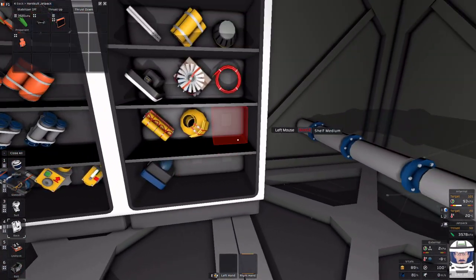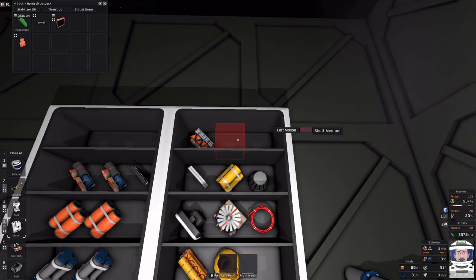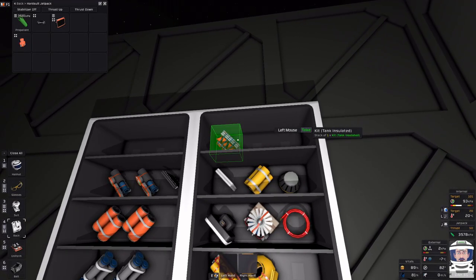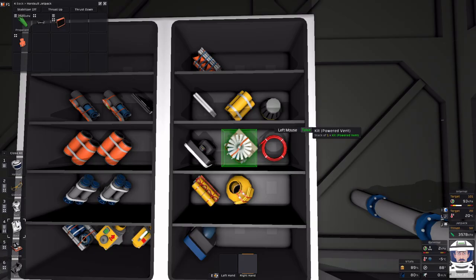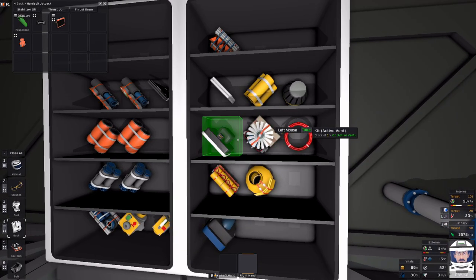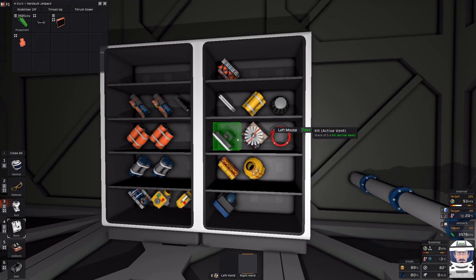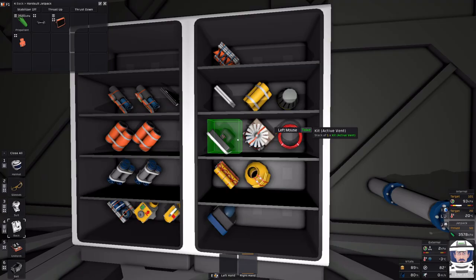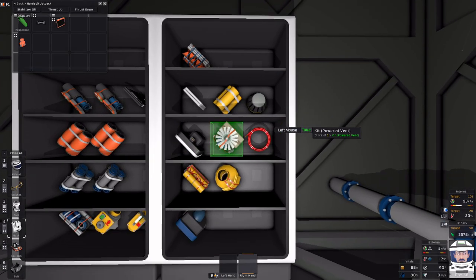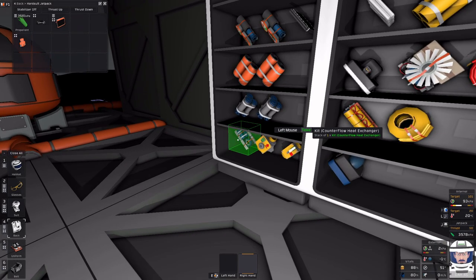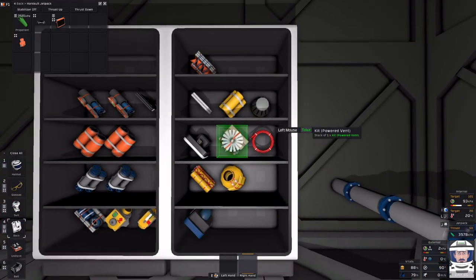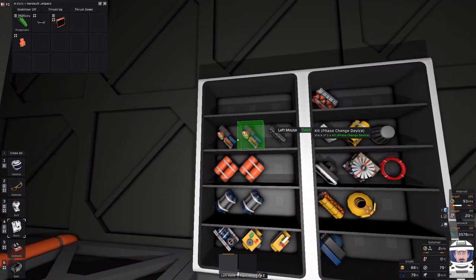And on this end, I just have extra materials that can be used to build up the system or to make a stable temperature source. And that could be tanks, insulated or not, depends on the planet. More building materials, and I will use the power vent on this case to fill it up. Active vents work, but because they only work on one cell, it will fill up my system slow. And with Mars Atmo, there's not a lot of atmosphere to work with. Now, I will mention that power vents and counterflow heat exchangers require Tier 2 pipe bender. They will improve the system, but are not necessary at the beginning.